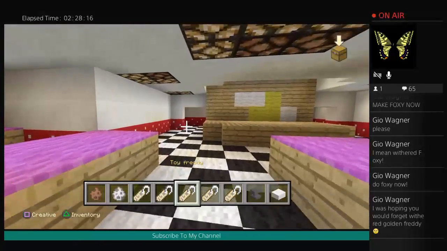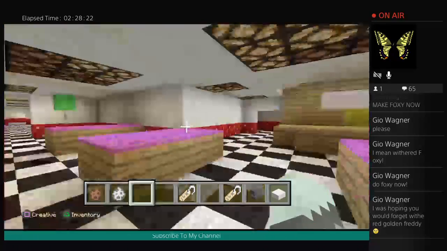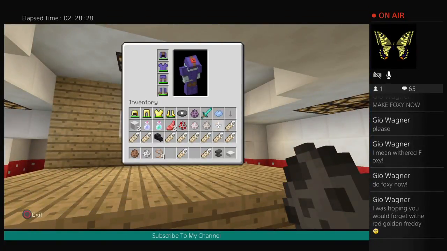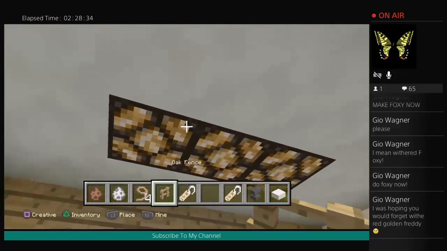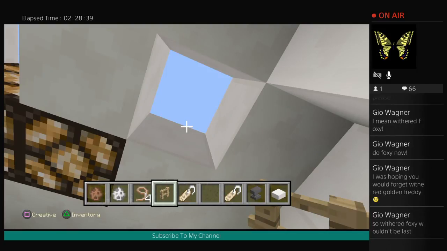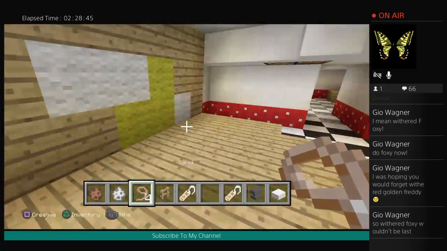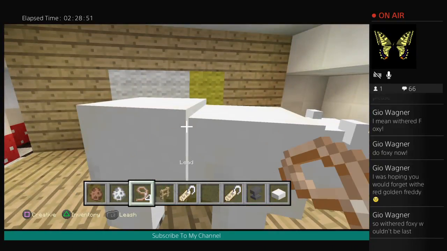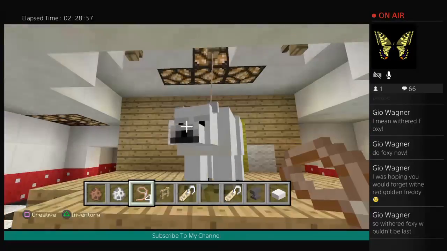Toy Chica. Oh, snap. This is a lot of name tags. Yeah, where's my leads? The leads. Okay. Withered Foxy was lost on purpose. Leash him up there. Now entertain children!